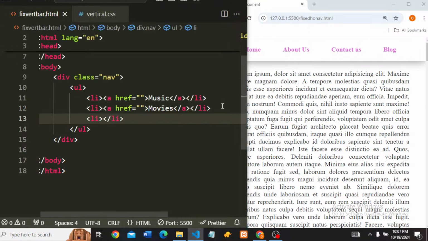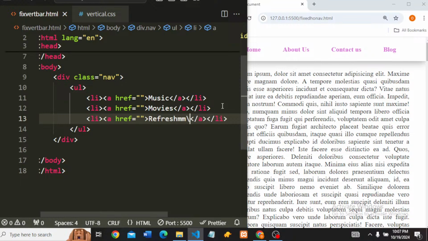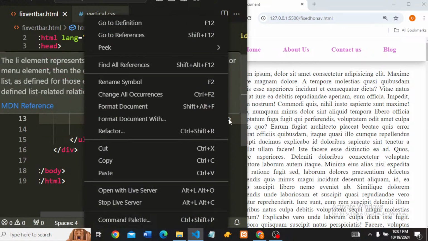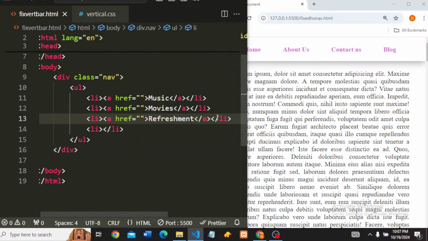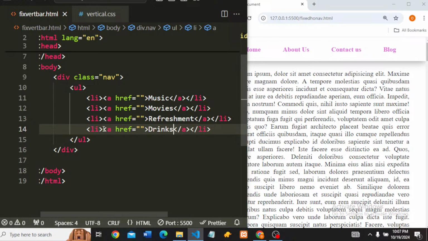Okay, airline, refreshment, li, anchor tag. So coming here, I'll say anchor tag, okay, say drinks, etc. So these ones are okay.